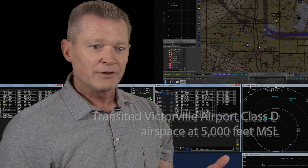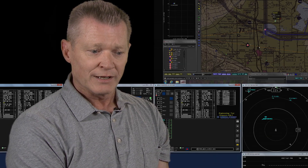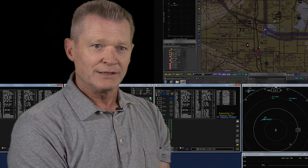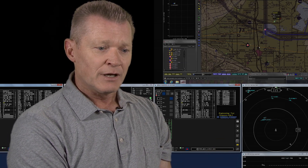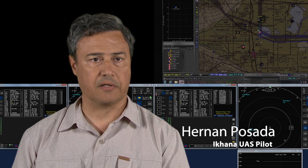With our sensors on board, and also our display and the algorithms behind all of that, it gives the pilot an equivalent level of capability to the human eye. For this mission, the detect-and-avoid technology was awesome. It gave me a bigger picture of what's out there. I'm heavily reliant on air traffic control keeping me separated from other aircraft.